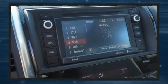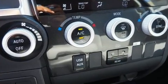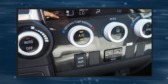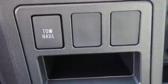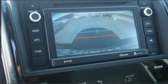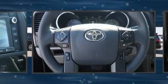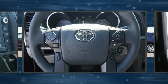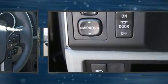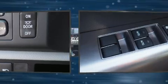Toyota prioritized fit and finish as evidenced by delay off headlights, a tachometer, lane departure warning, a roof rack, and cruise control. Passengers in the third row enjoy seat back reclining functionality, providing an extra level of comfort and convenience. Premium sound drives 8 speakers, providing you and your passengers a sensational audio experience.